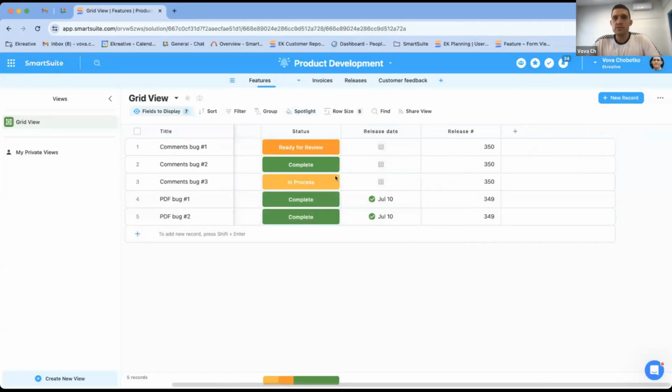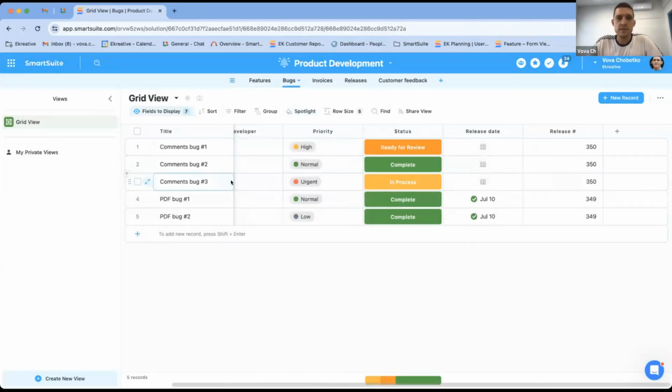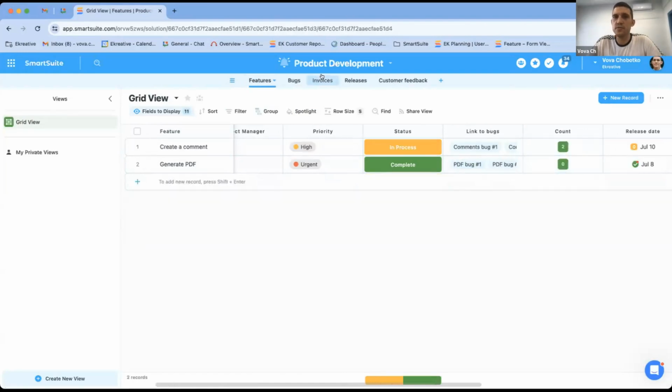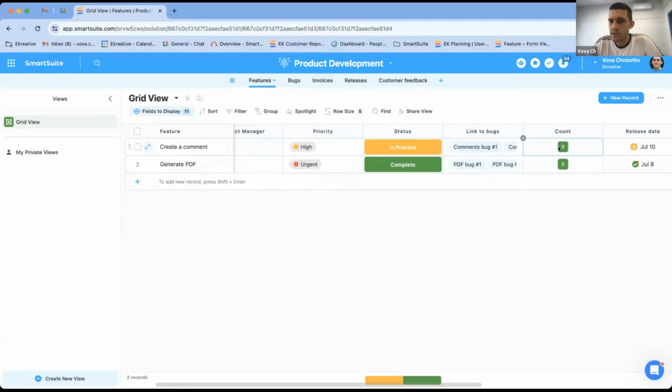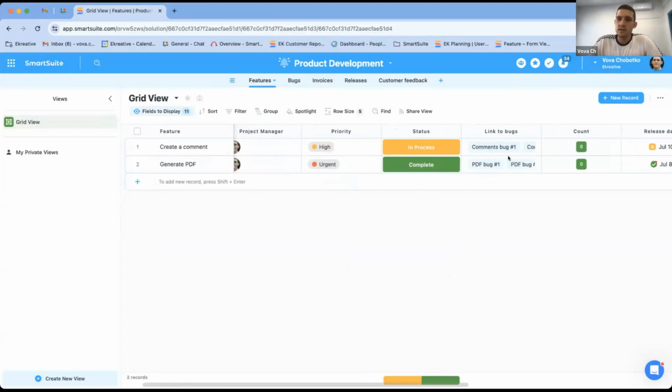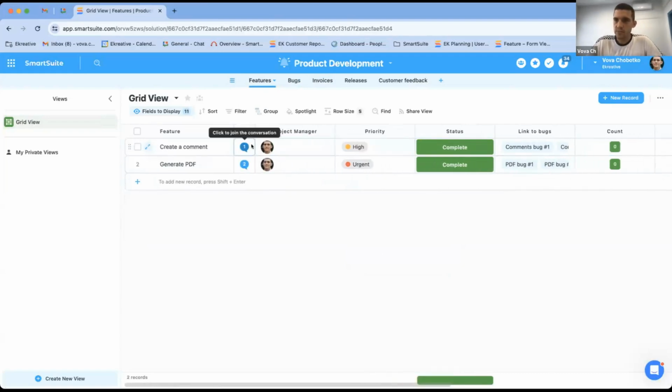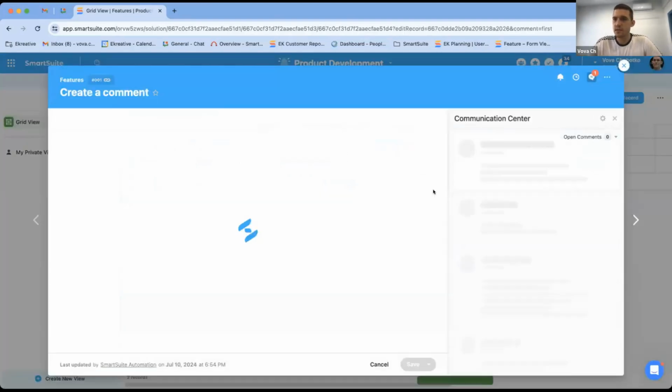So all I want to do here is see, I have 3 bugs here related to the comments, and you can see that the count here is 2. And we remember that the condition for the automation is when that count goes down to 0. So I mark all of these as complete. So let's see, the count went down to 0. So what I want to do is to add the comment to the automation, change the status, and add some comments to the bugs. So let me show you the comments.